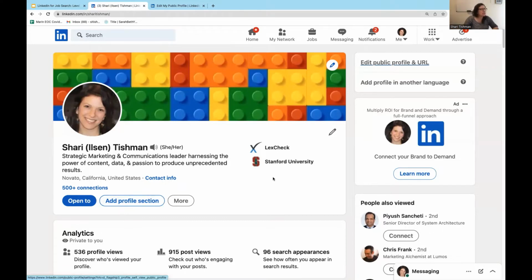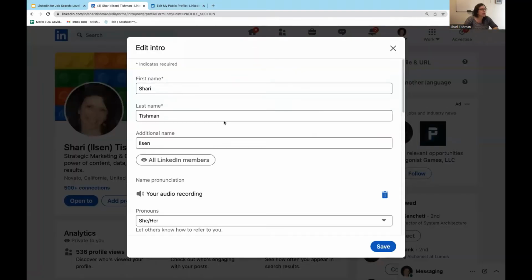This next section here is just the basic information about yourself, kind of a roll up. So we're going to go through it one by one, but here's what it looks like when you try and edit it, right? One thing I'll say, periodically you'll hear me complain about different aspects of LinkedIn. And this is a big one for me. They're just not very flexible when it comes to name structure. There has got to be plenty of people who need more flexibility in terms of name fields. First name, last name, and additional name. There has to be more flexibility than that, but that's all that LinkedIn provides.